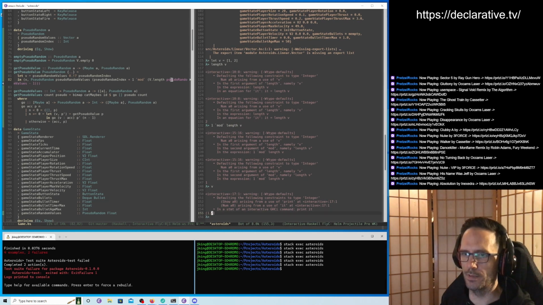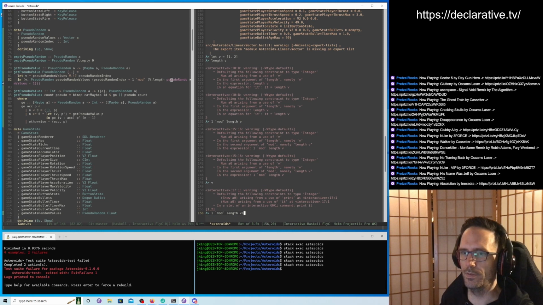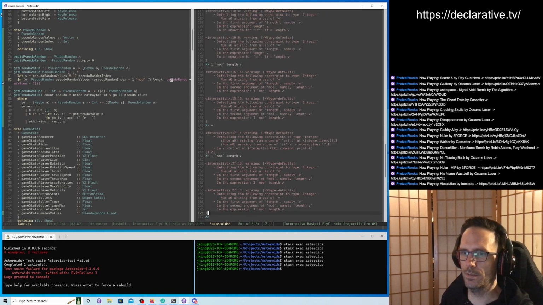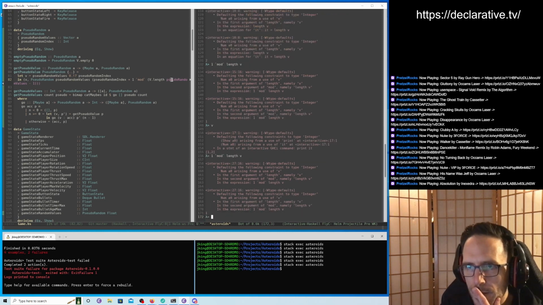Right, 0, 1. That's cool. Okay, so our pseudo-random index is now 1. 1 modulo the length of v. 1. Okay, that should be fine.